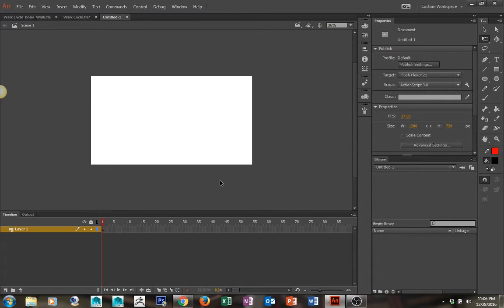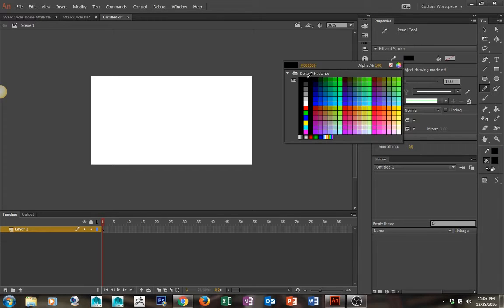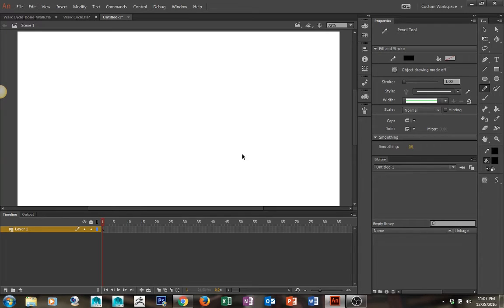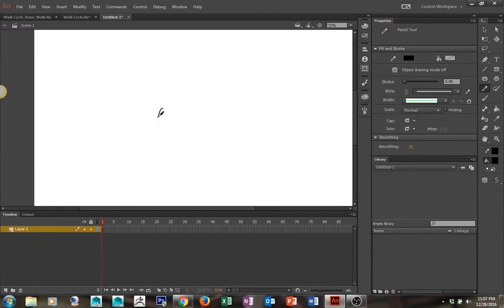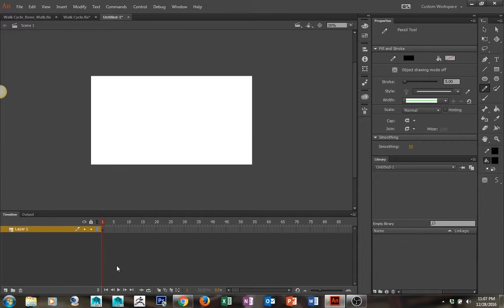I'll zoom out once, and I'm going to go ahead and just start drawing. And this time I used the pencil tool. You don't have to. You have no obligation to at all. I just did it because I wanted to keep the stroke of the line equal throughout the whole piece, whereas with the brush tool, you can't really get those effects. I'm going to even make this a little bit bigger. Now let's just start with the upper arm.